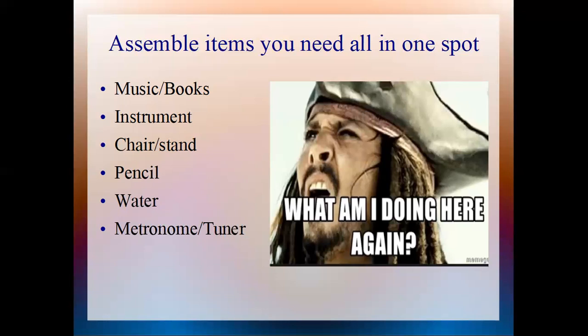And what these things allow you to do is the metronome helps you with your rhythm, helps you keep a steady beat and break down rhythms. And then the tuner tells you whether the note that you are playing is sharp or flat against a standard pitch. And both of these things are essential to moving to the next stage of your practice and your ability on your instrument. So if you don't have one, now's a good time to put those things on your birthday and Christmas lists and say, hey, one thing that would really help me is a metronome and a tuner.